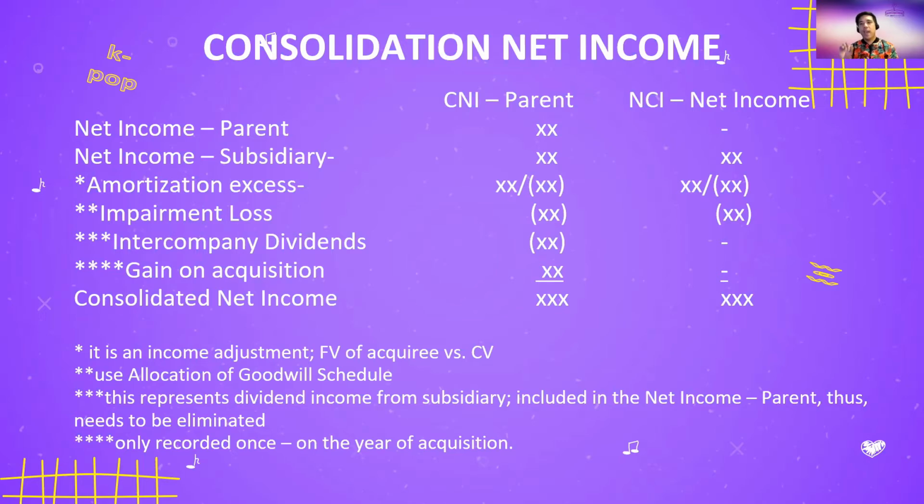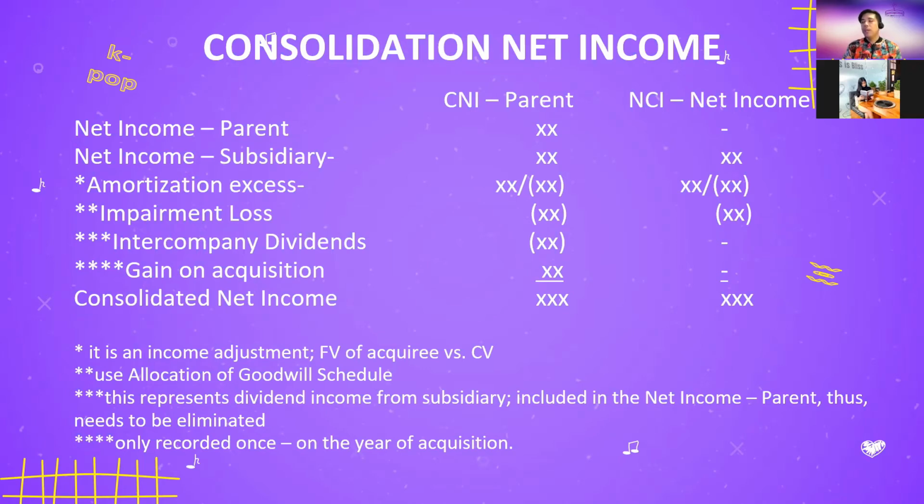Ngayon, si S, dahil nga meron siyang own operation, nag-declare siya ng dividends. Of course, that dividend will be distributed to P and other non-controlling interest. Ngayon, imagine, no? Dahil si P, siya na talaga yung owner ng S, technically. Kasi nga, he owns 80% of S. So imagine if S declares dividends, so it's as if P is declaring dividend of its own.